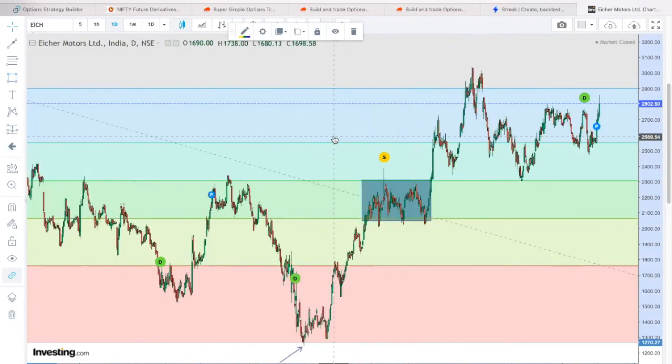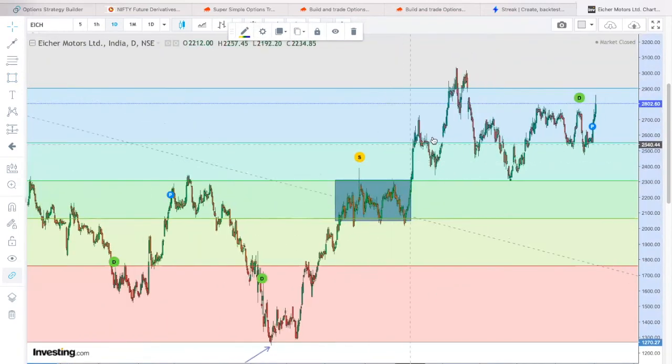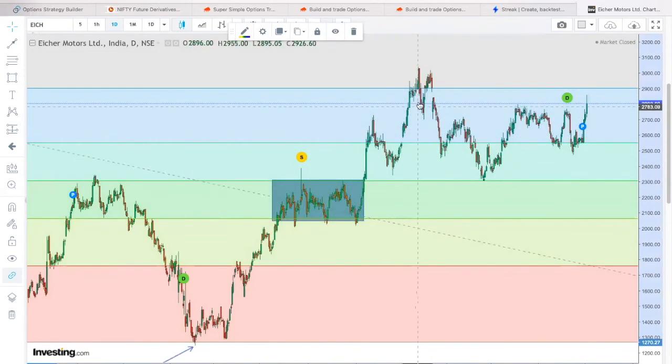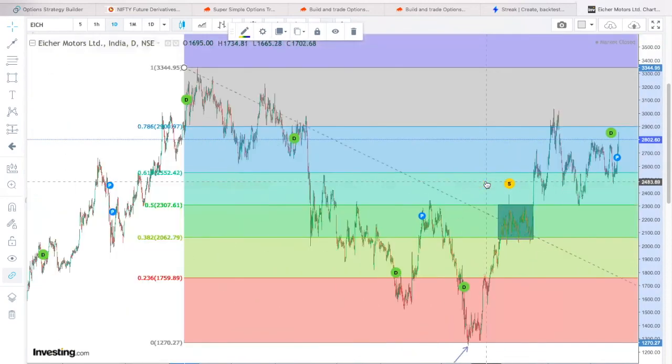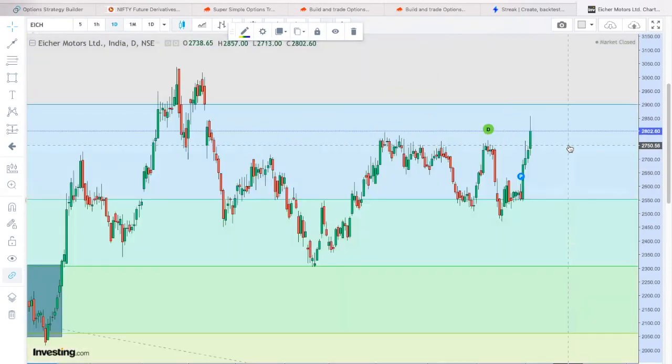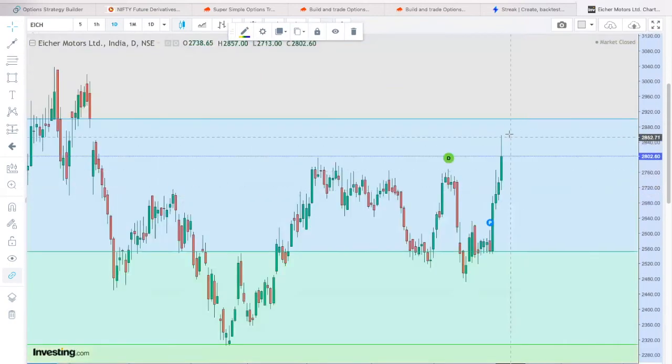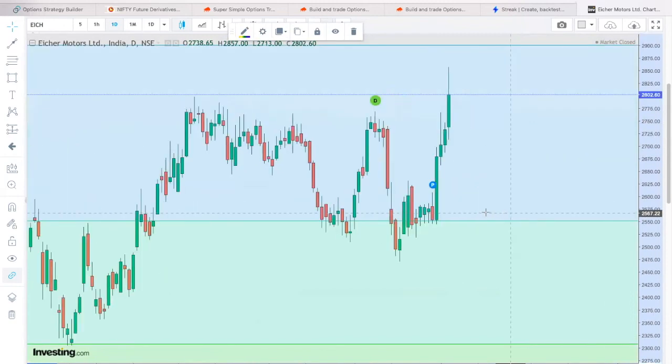It went up to the next golden ratio, 0.61. It touched 0.61 and again it kicked back, so again it started moving up. Touched 0.78, fell down. Again touched, again fell down. Again it took support at 0.61 and bounced. Again it took support at 0.5 and bounced. So now also I am telling, multiple times this has tested this zone, the 0.61 zone. So Eicher Motors, as per the 180-degree rule, you got a buy signal 3 days before only.